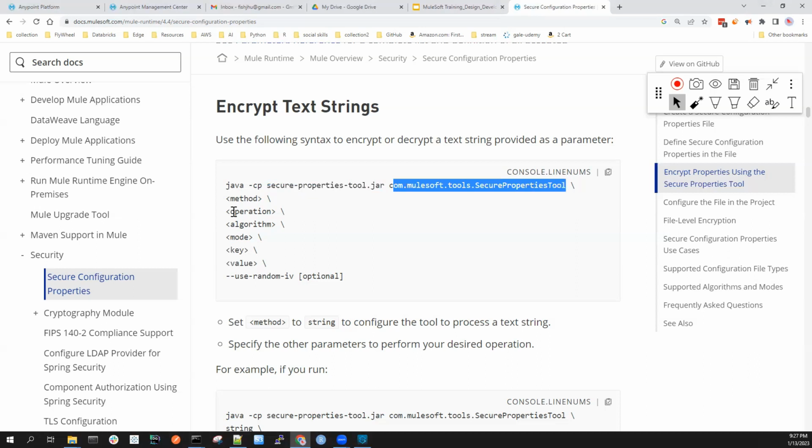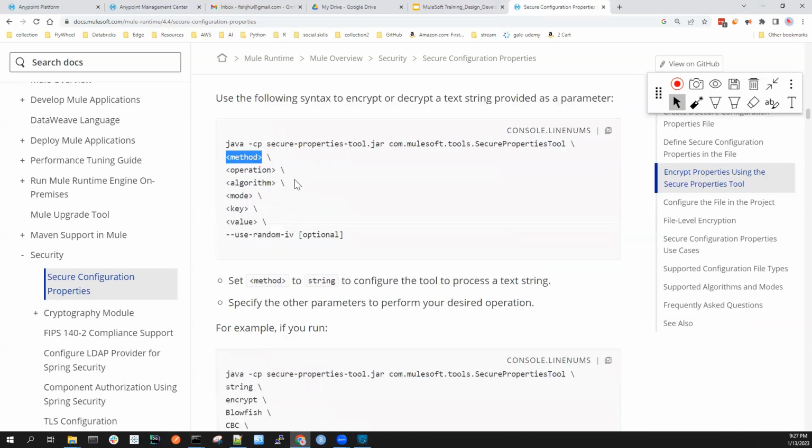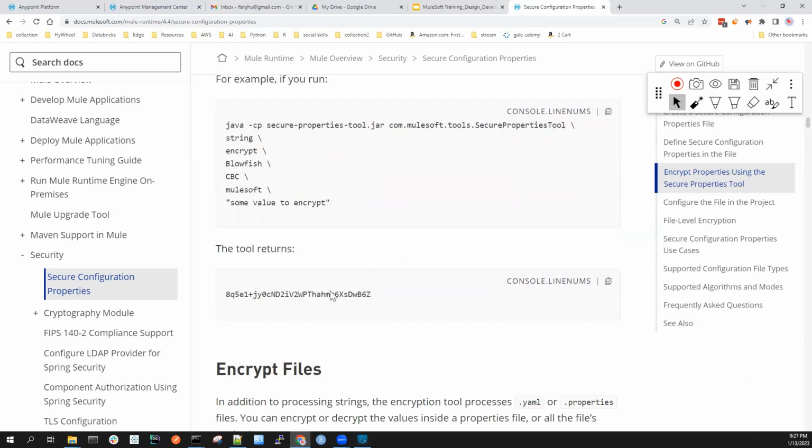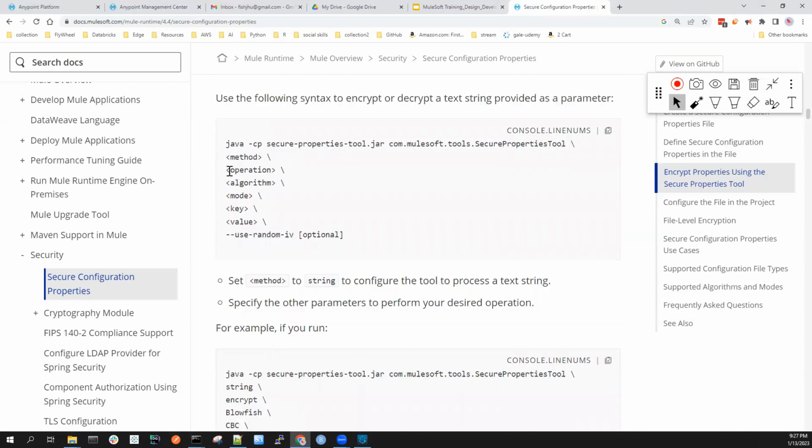The only things that we want to change are the method, the operation, the algorithm, the mode, the key, and the value. Sorry, the method is either string or file, and the operation is encrypt or decrypt.